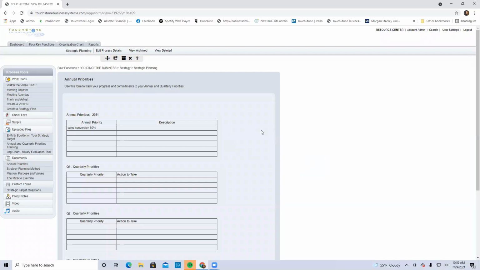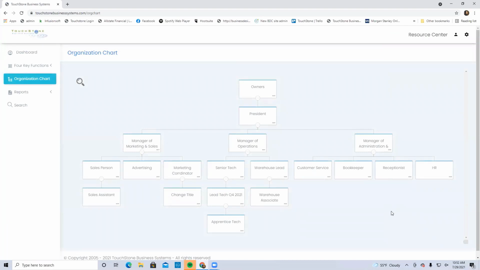So how this is related to the organization chart is the organization chart is a picture of the strategic plan. It's the company positions that are going to create, once realized, the strategic plan in action.